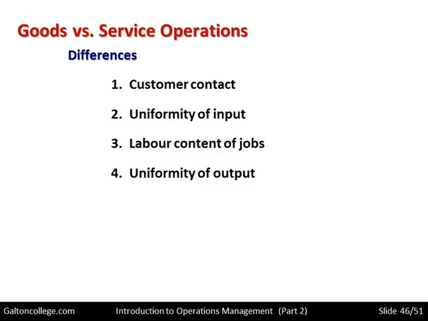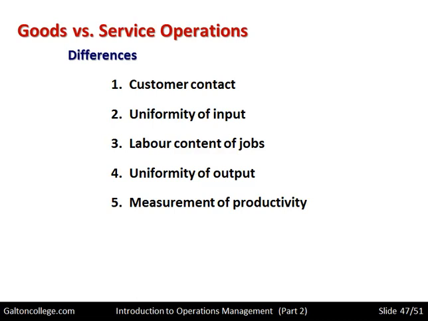With goods, generally speaking, there will be batch production for many items and the items will be the same. So if we buy a new car, that new car essentially is the same as that model from that batch that's been sold somewhere else. The cars are the same. So with goods, the output tends to be similar, if not exactly the same. With services, there may be quite a degree of difference.